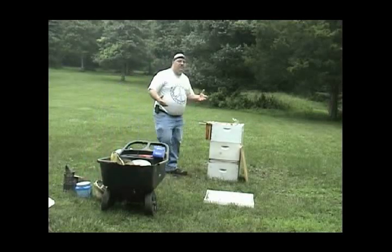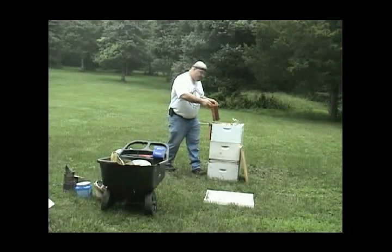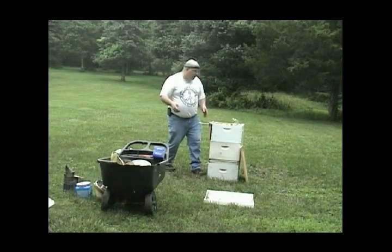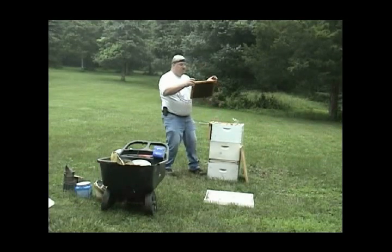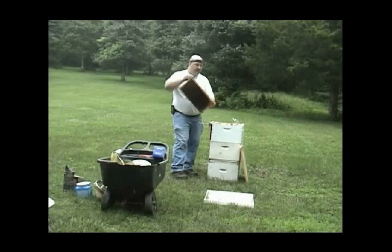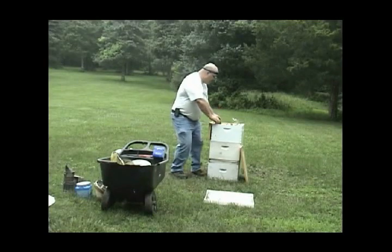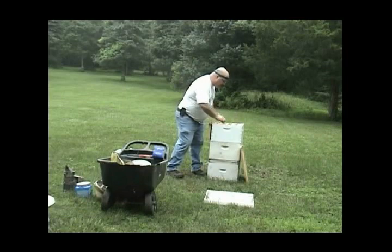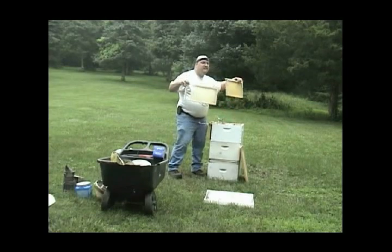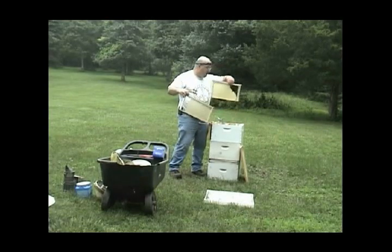Now I'm going to go through the process of returning the hive to order. I'm going to put all my frames back in the same order and in the same direction that I had them. If my objective is to move the brood or pull an old frame — incidentally, all these ones you see here are the old ones I just pulled out recently, that's why they look so beat; they've got George Shaffer's tag on the top. I replaced them with new ones and it started raining while I was doing it. So I still have some in here that have foundation. I have a drawn brood frame that I'm going to put in.